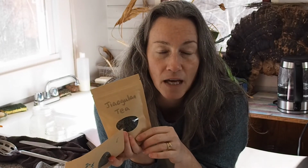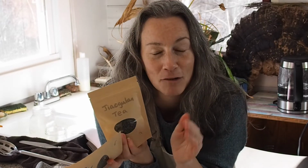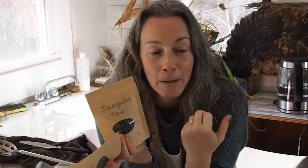And I have it growing all over my yard. We have some friends that used to live in the studio, and they both loved gardening, and one of them planted some Jiaogulan, and it grows. It's a prolific growing vine, and it grows really fast. And so it's all over the place now, so I have to pull some of it to keep some of my garden beds clear so I could use them for other plants. But it's a tasty herb. It's actually kind of sweet.